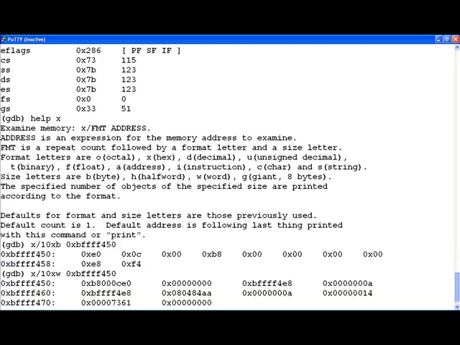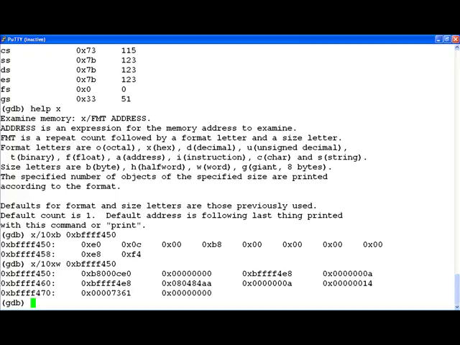If you now view the stack, you notice that this is nothing but the 10 which was passed to the add function, and this is the 20 which was also passed to the add function. And what we'll see later on is that these 4 bytes are the return address.